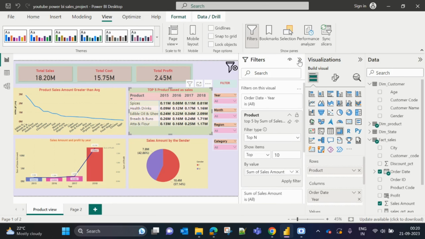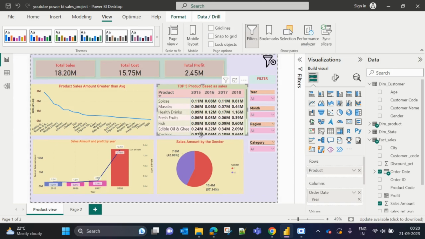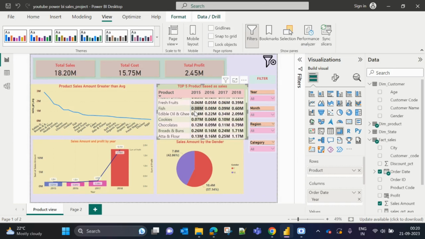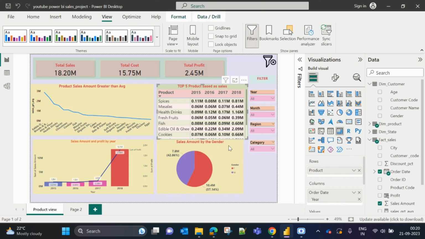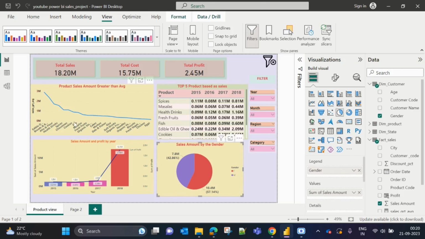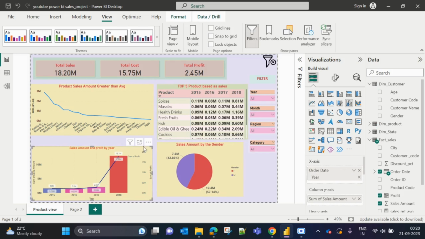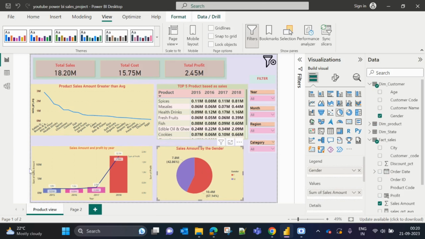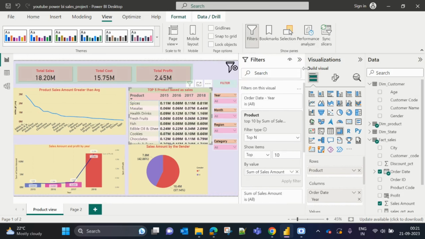And apply. So we have here all top 10 products, right, based upon the sales. Just for understanding, please try to understand this. We already developed the dashboard and we have published, but the stakeholders, the manager or maybe the CEO said that instead of the 5, we want to see the top 10 products over here. So I have increased the filter top N equal to 10.